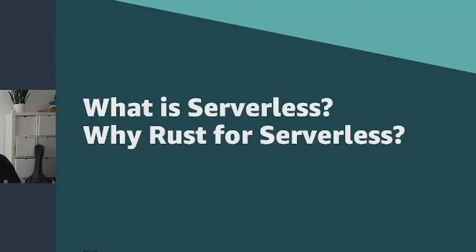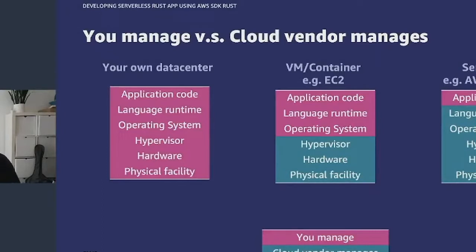So first, what is serverless and why do we use Rust for serverless? So imagine you have your own data center, you manage your own servers, then you are responsible for everything that you have, right? The physical buildings, the cooling, the power, the servers themselves, the networking, the hypervisor. You also have to make sure the operating system is up to date, patched. You have to deploy your own programming language runtimes and frameworks. Finally, you need to write your code for sure.